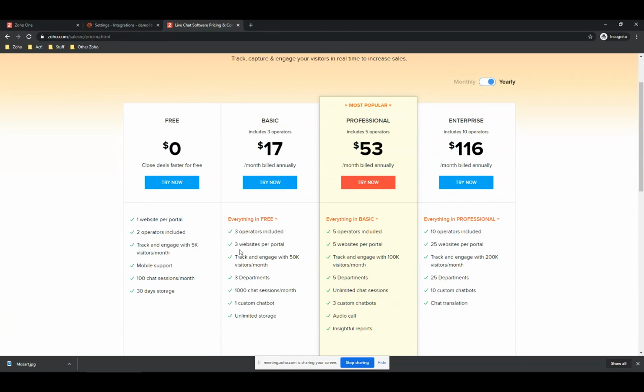If you're on the basic, which is $17 a month, this is not per user. This is for the entire company. You get 3 websites, and then there's the professional, which is what everyone under Zoho One has, and they get 5 websites. And of course, if you need way more, you can buy more. But the free is actually free, and it allows you to chat with 100 people a month. For many of our clients, that's been enough. With the professional, you get unlimited chat sessions. Here you get 1,000. So you can run a pretty busy website with this, and we have.